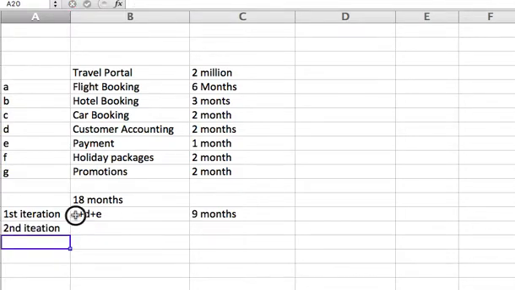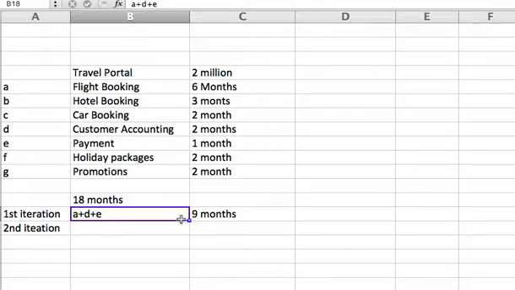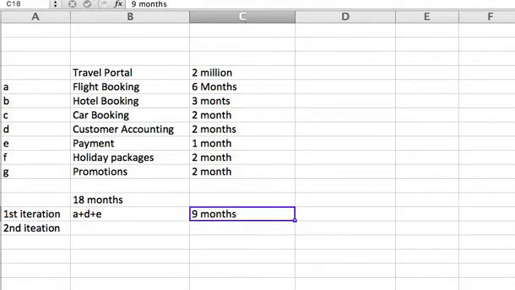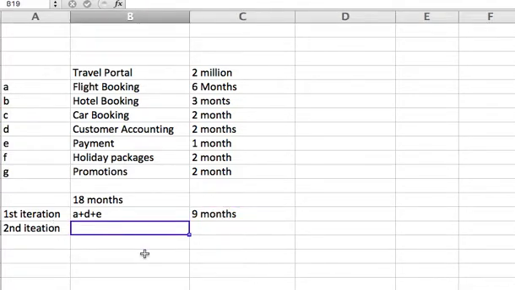So what is happening? You are giving the customers the flight booking to use, right? So what happened? A, customers start using that flight booking. B, the organization starts making revenue at an early stage. This is the 9 months, right? In the second iteration, you are going to take B, and that's basically B plus. Of course you will have some bugs and fixes and some feedback from the customers. Then you want to enhance something, right?